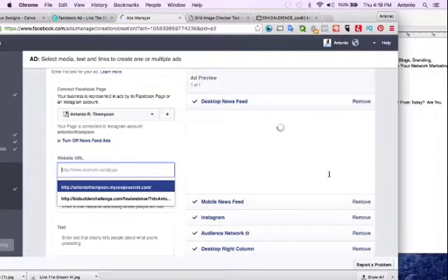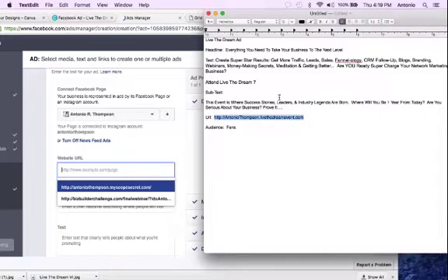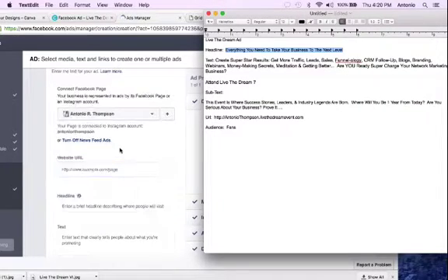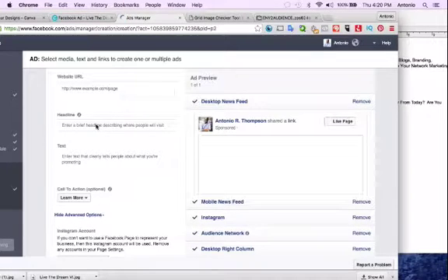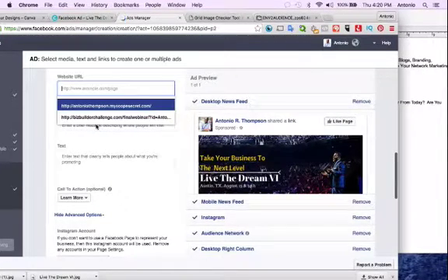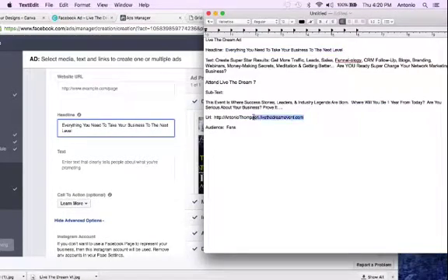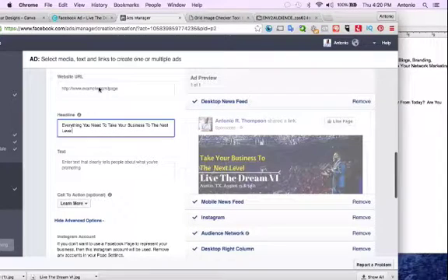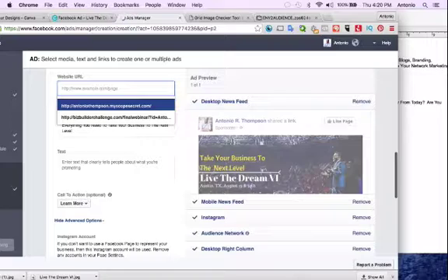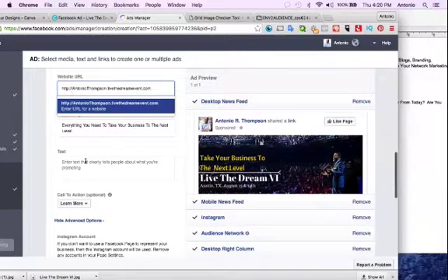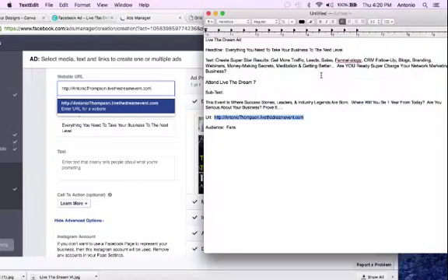The headline is here. Headline is there. The URL didn't copy. Get that. There's the headline. Let's find the text.